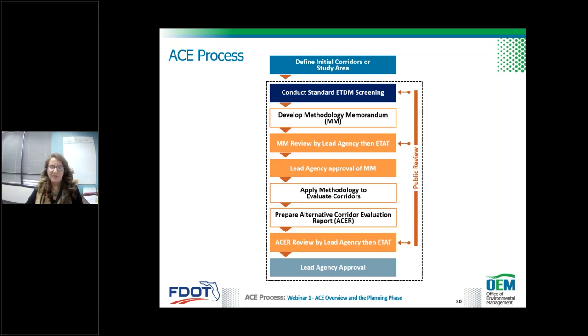Note that the public involvement process is on the right side, and there's 3 key milestones in the environmental screening tool for that input. But keep in mind, public engagement is so critical, and these should not be the only 3 steps that you're having. It is anticipated that each project will have its individual public engagement activities, whether that's kickoff meetings, some sort of advisory group, or a corridor workshop at the end to present the decisions that were made.